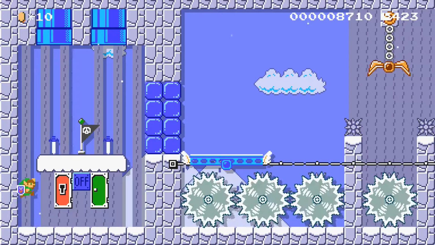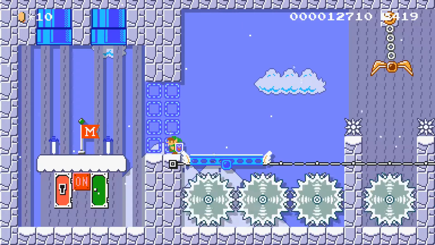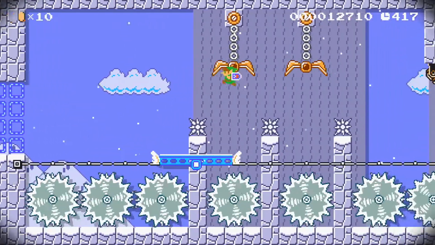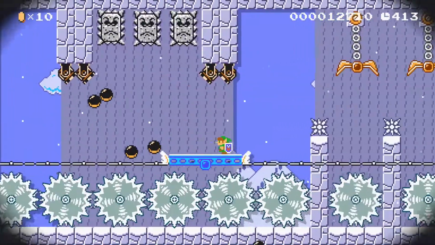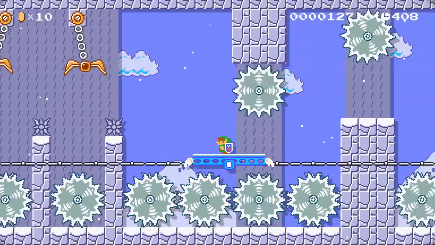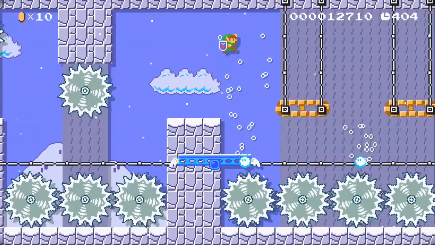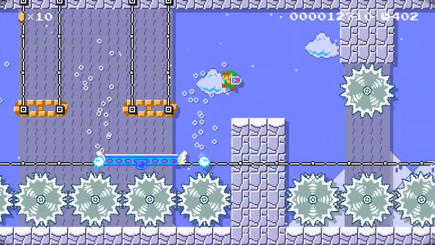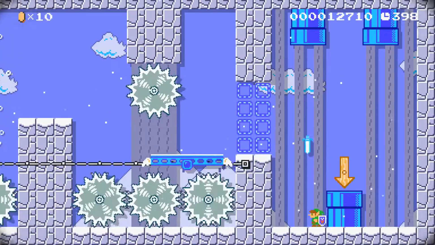That leads to this room here and the second checkpoint. So for this section you just need to stay on the platform. Just be careful, try and keep up with the platform. Avoid everything that comes at you. Quite a few grinders. If you do drop down, you're just going to lose the Link power up. You won't die though unless you stay down there.